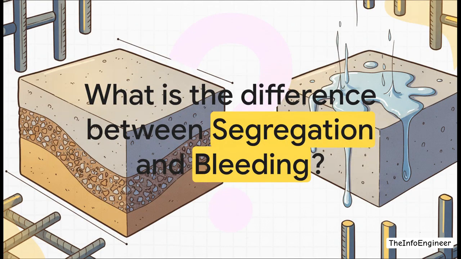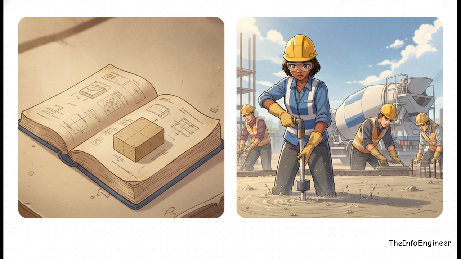All right, Section 2, Mastering Concrete Placement. Let's dive right into a classic heavy-duty technical interview scenario. The interviewer asks, what is the difference between segregation and bleeding? So here's where our contextual answer strategy really shines. The textbook answer just gives the dictionary definition. It says segregation is the separation of ingredients and bleeding is water rising to the surface. Yawn. It's boring and literally everyone says it.